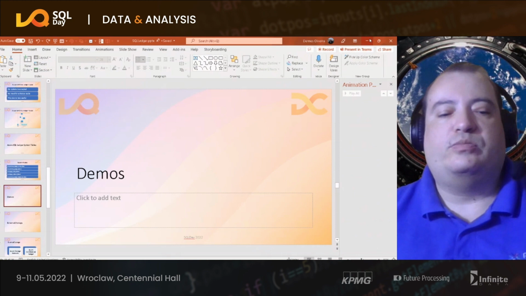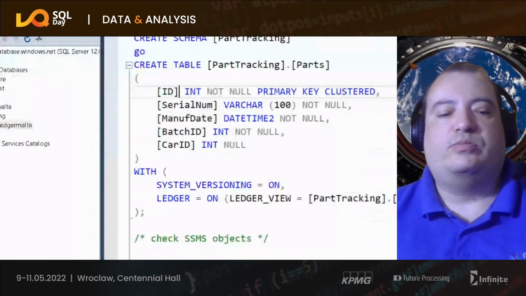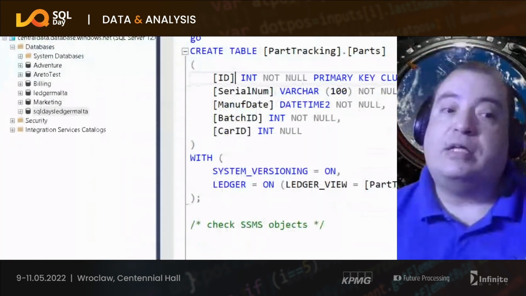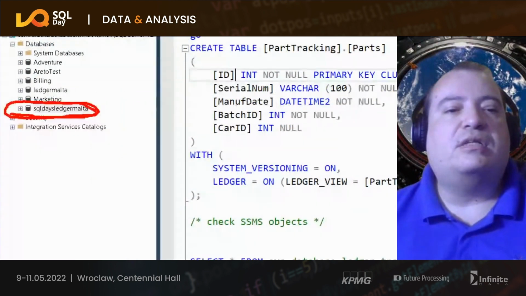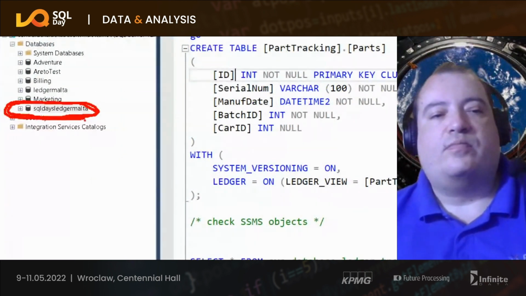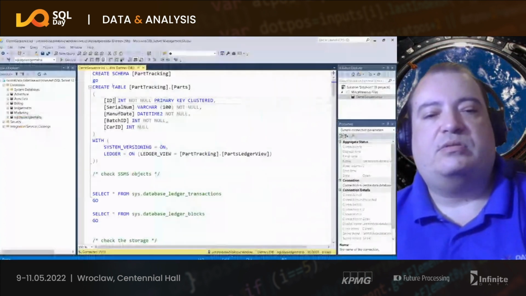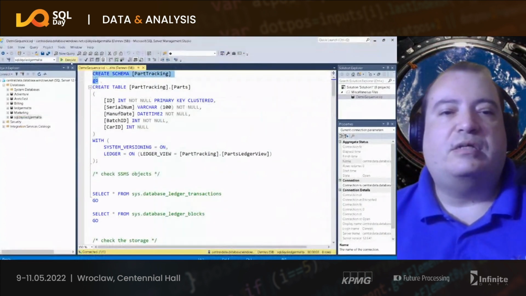So after seeing this, let's go to a demonstration about SQL Ledger. I have a database already provisioned, called SQL Days Ledger Malta. I'll start creating a schema.